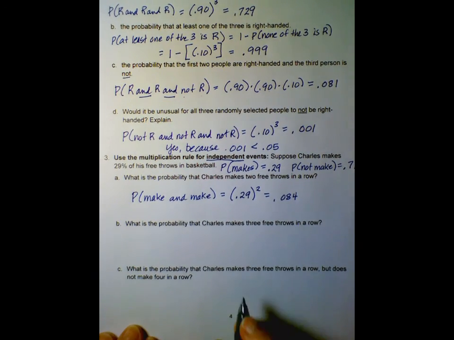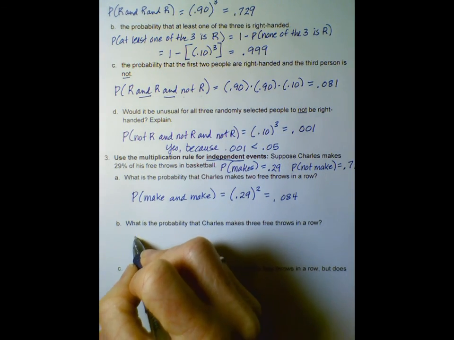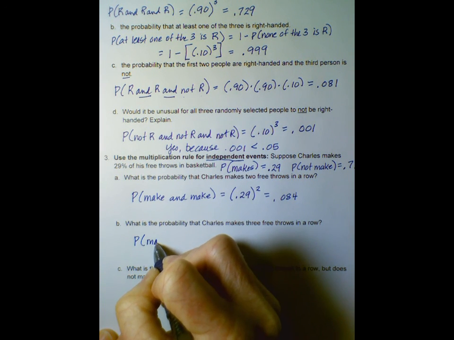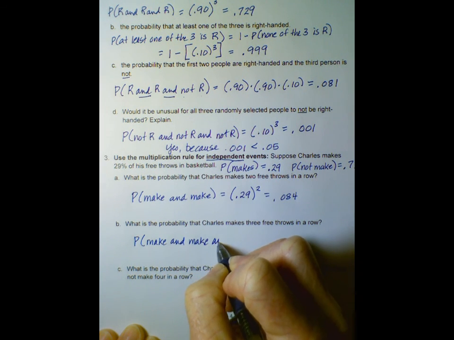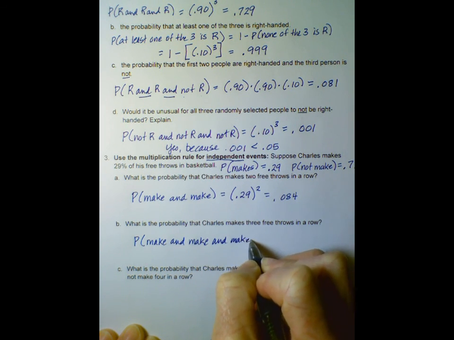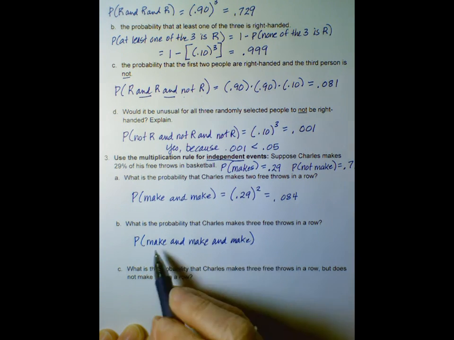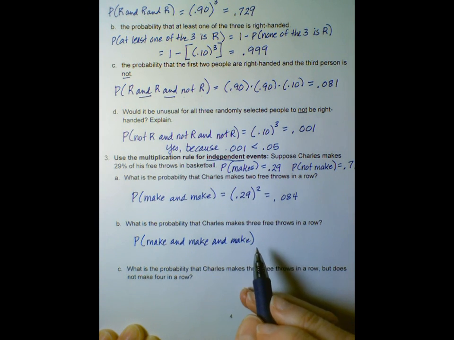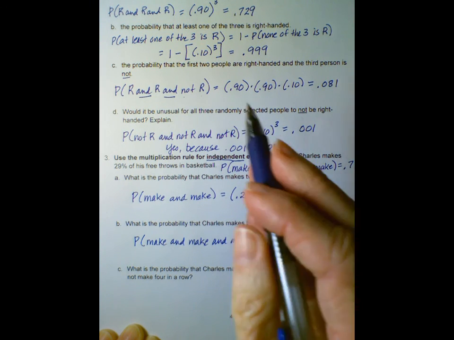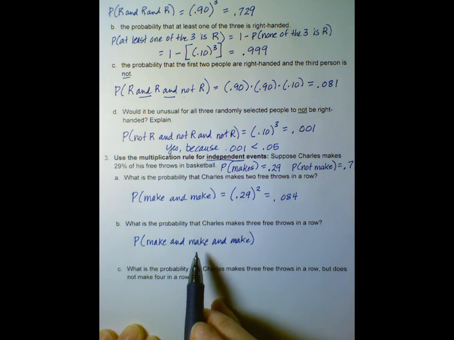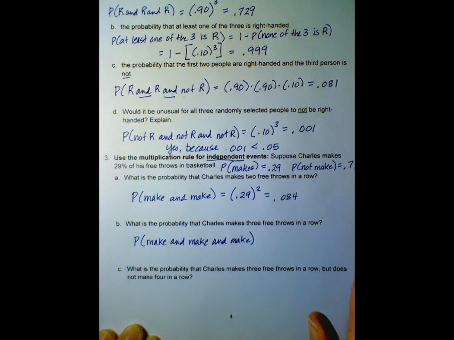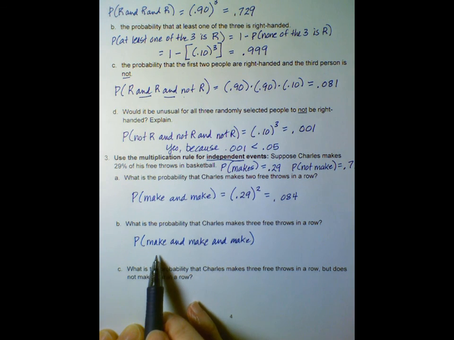Well, what's the probability that Charles makes 3 free throws in a row? Of course, that's the probability of make, and make, and make. Now, I know a lot of students find this annoying. They don't want to write all this stuff out. And that's okay if you get it. But if you're still not understanding this and you're not bothering to write stuff out, then you're not helping yourself at all. You're not doing everything you can to learn this material. So don't fool yourself by leaving this off, not understanding, and throwing your hands up. I'm showing you the best way.